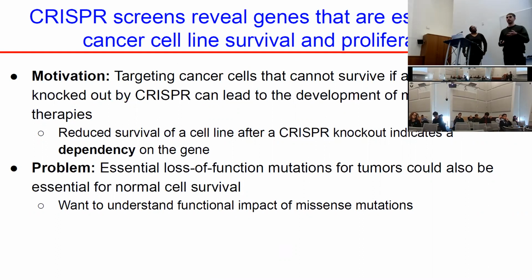gene. That could be a good avenue for therapeutics in cancer biology, because if you target a gene that's necessary for a tumor to survive, boom, you've killed the tumor. However, a lot of genes that are essential for tumors may also be essential for normal cells as well, meaning that this could be a highly cytotoxic approach.